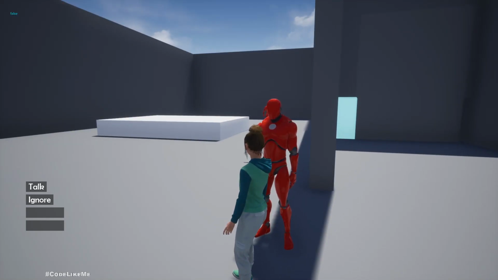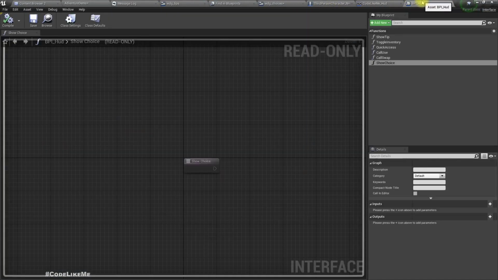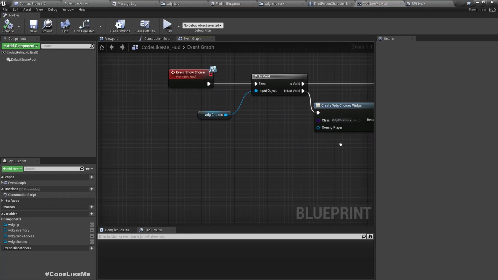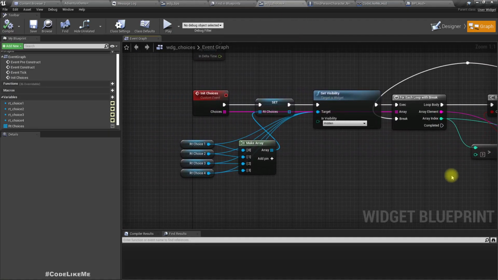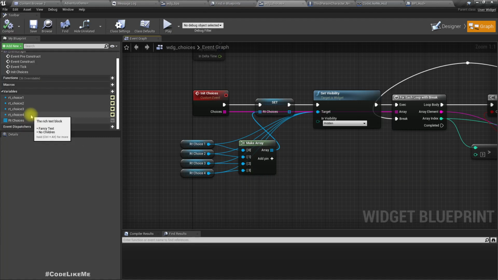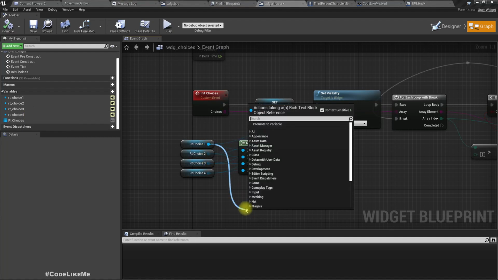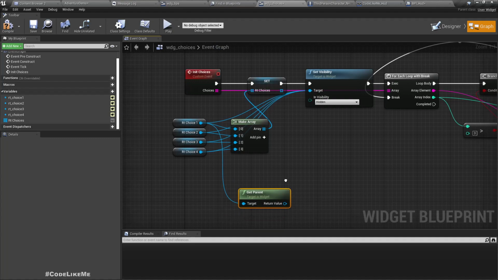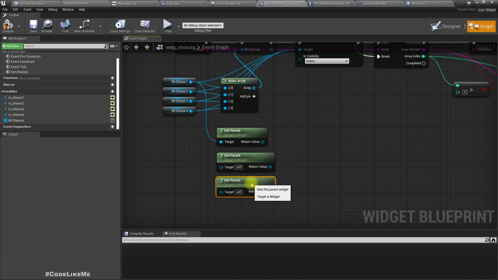Oh, we got the choices, but the background is also there. So we need to hide the backgrounds as well. Not a very clean way, but this will work.